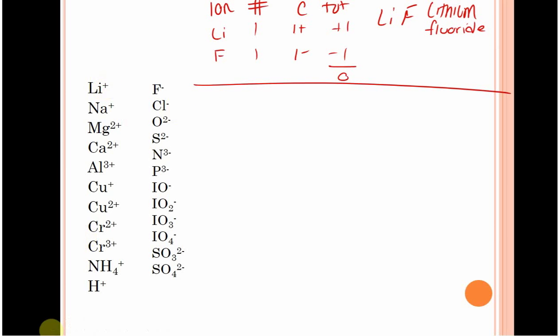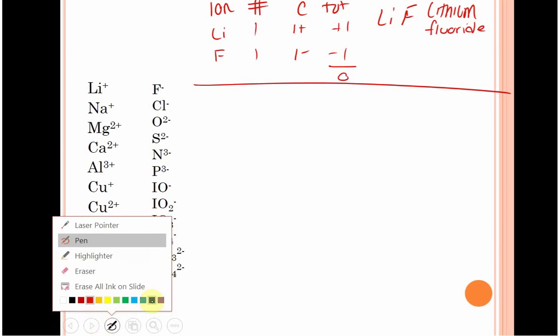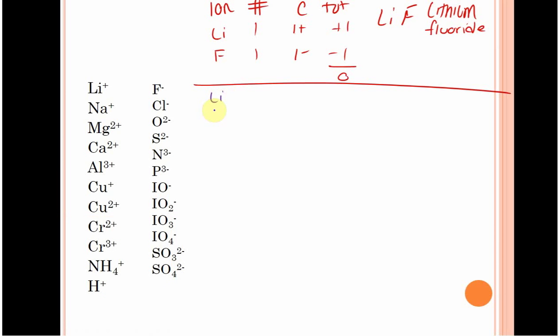Now let's look at lithium and chlorine. Here we have LiCl. Charge on lithium is plus one. Charge on chlorine becoming an ion, chloride, is in group seven, so it would be one minus. To cancel, we just need one of each. One times one is plus one. One times a minus one is minus one. That cancels to give zero. So this is our neutral compound. We just need Li and Cl. We don't write the ones because they are understood.